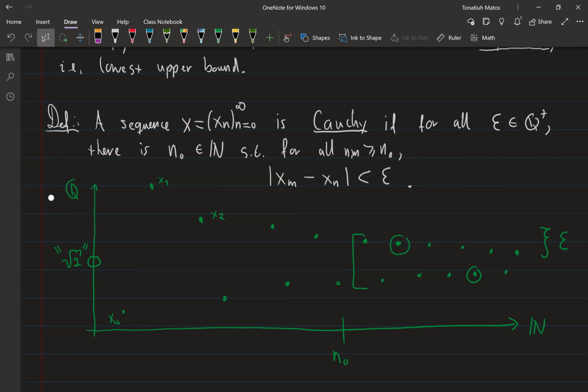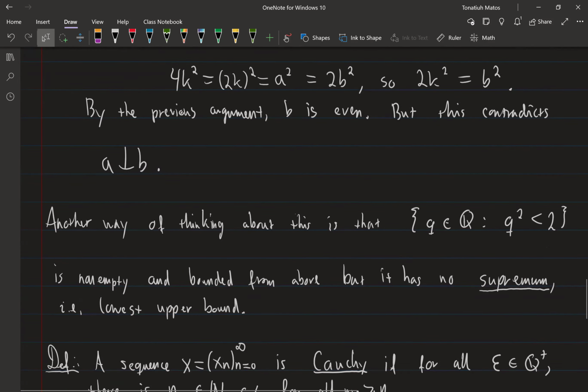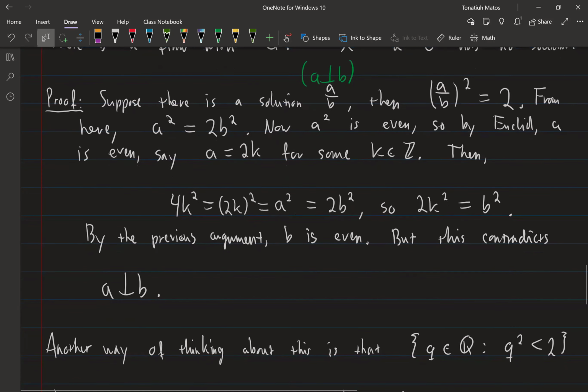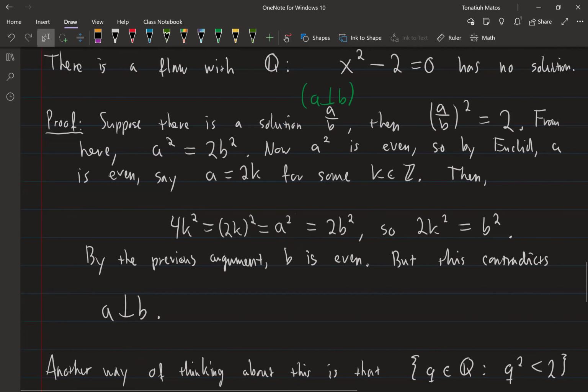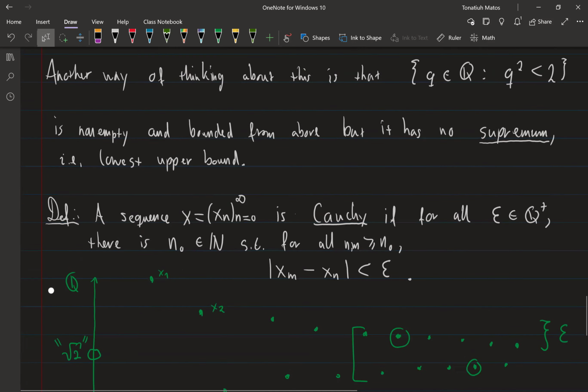But we can still think about sequences of rational numbers that approach this square root of 2. If I define it as a Cauchy sequence, there's no need for me to tell you what the limit is because, well, I can't. I haven't defined the square root of 2. In fact, all I did is do the opposite, right? I just convinced you that the square root of 2 doesn't exist in the rational numbers. So that's what I mean by holes.